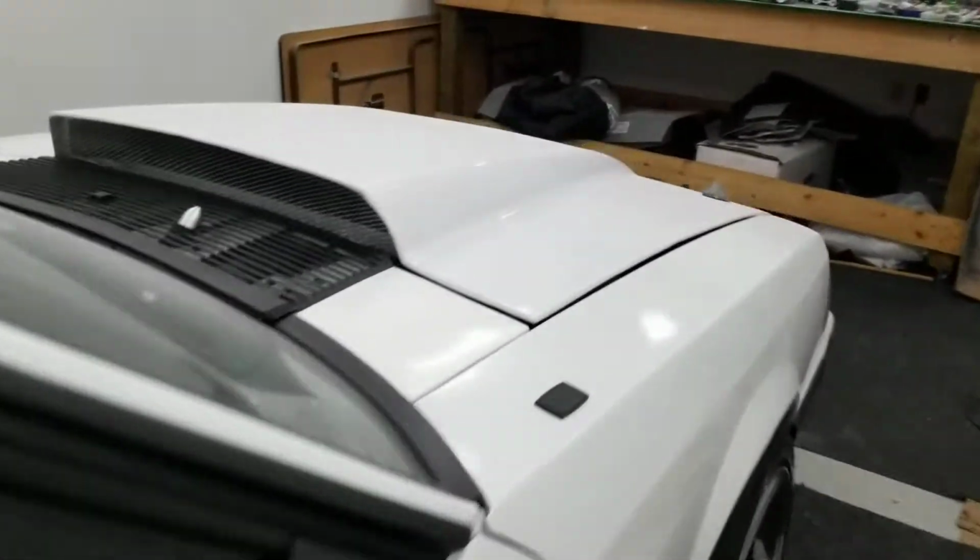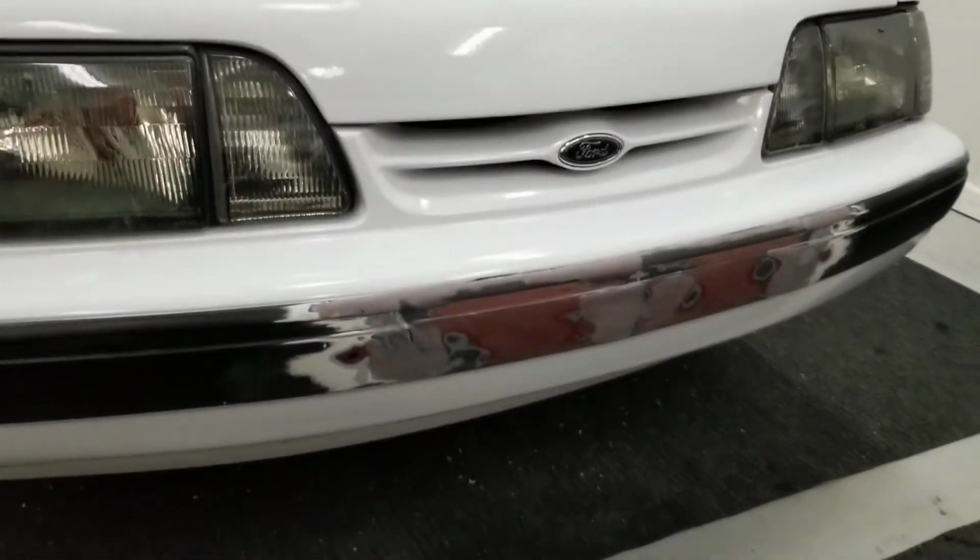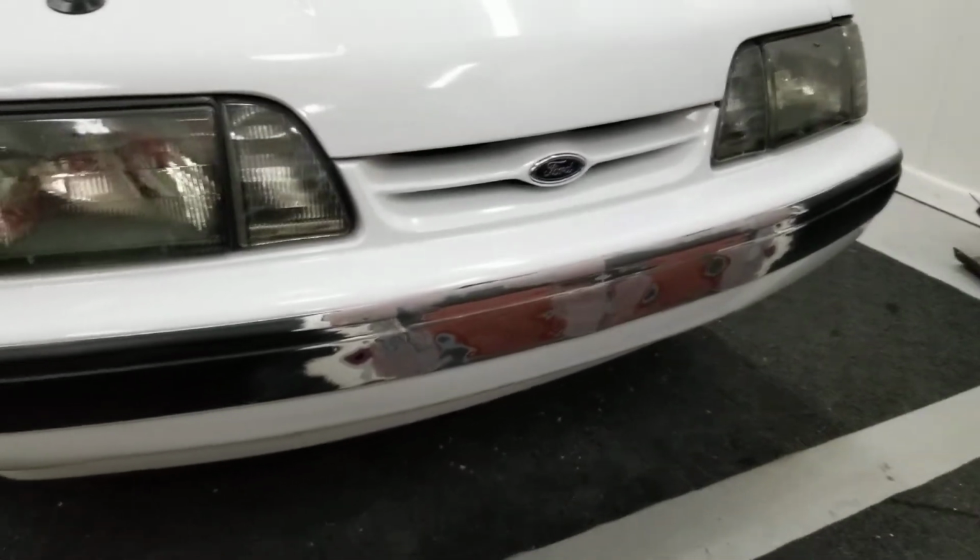Got the Coyote swap in here. We're doing a couple mods that I'm gonna show you. Sweet little mod I got going on right now. What is that?